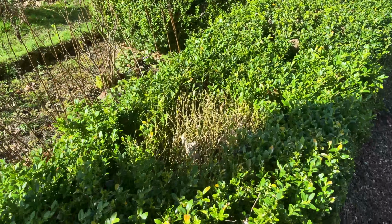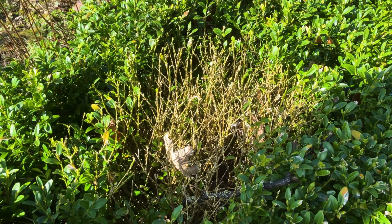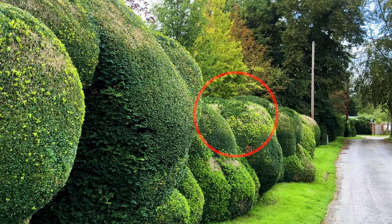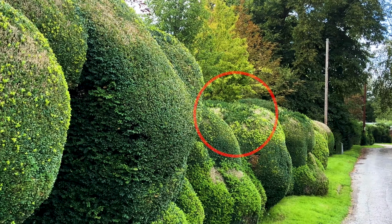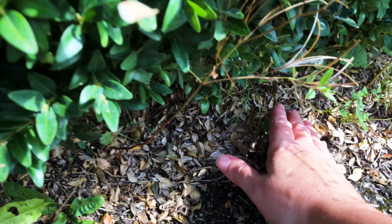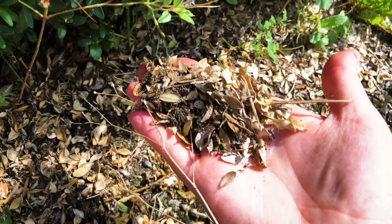The first of the 3 symptoms of box blight infection is leaf loss on your box plant. From a distance, you can see bare, leafless stems on the top of this clipped hedge. There's hundreds of brown fallen leaves caught here amongst the bare stems, and more leaves on the ground.